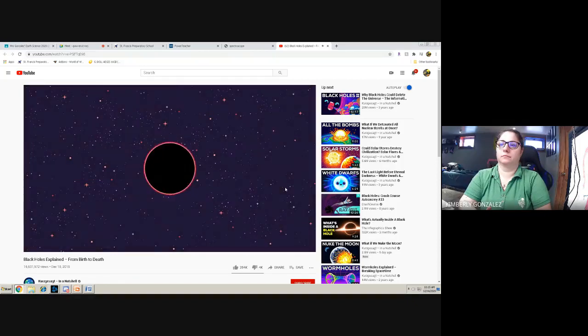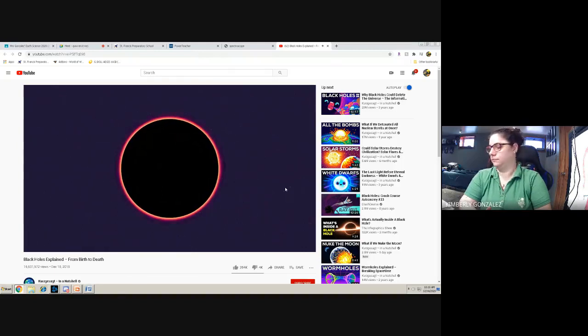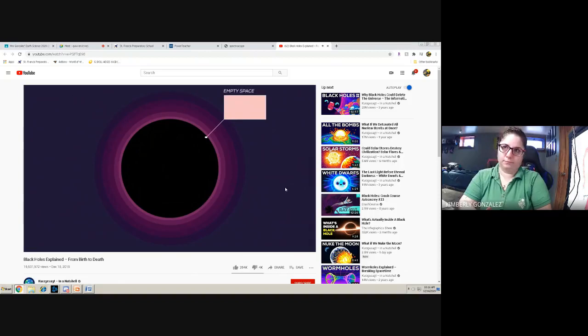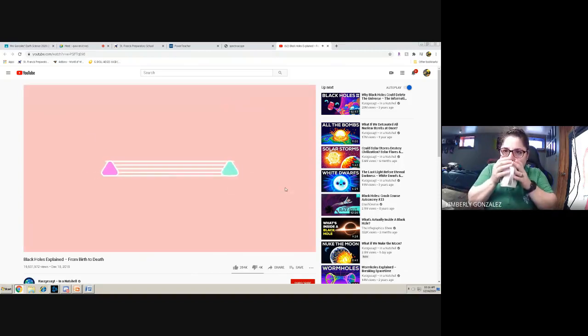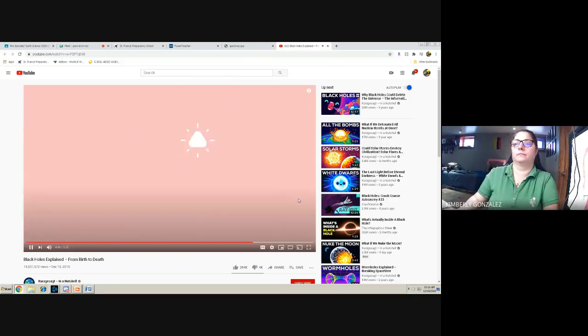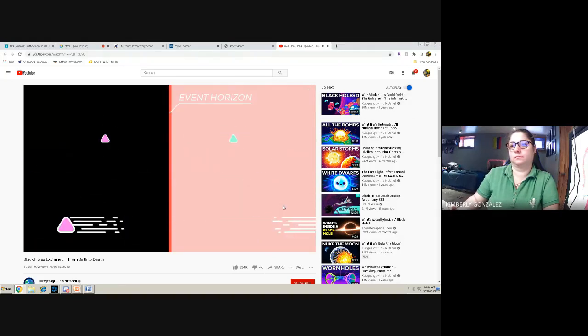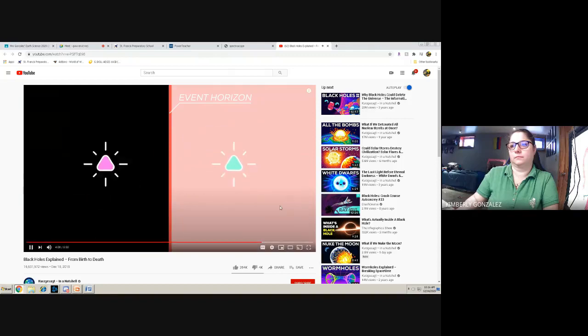As powerful as black holes are, they will eventually evaporate through a process called Hawking radiation. To understand how this works, we have to look at empty space. Empty space is not really empty, but filled with virtual particles popping into existence and annihilating each other again. When this happens right on the edge of a black hole, one of the virtual particles will be drawn into the black hole, and the other will escape and become a real particle. So the black hole is losing energy.